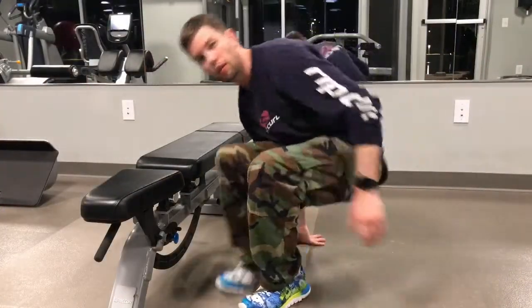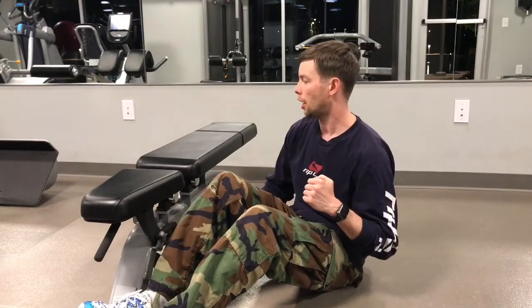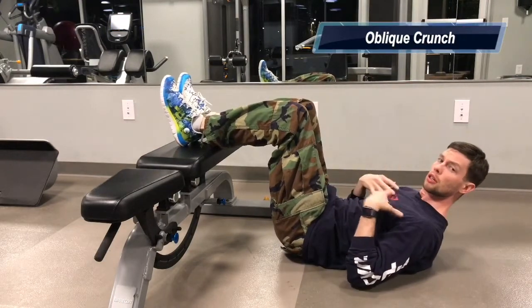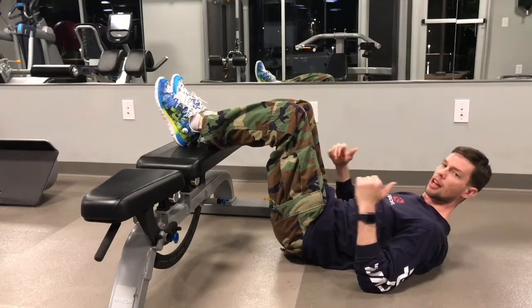All right, this one's a little weird. So I'll turn off the music for a split second and then we'll be back on pumping it up. With this one, it's just going to be a crunch. So you normally crunch up like this. We're doing an oblique crunch. The obliques are the side muscles that help you stabilize side to side and turning.